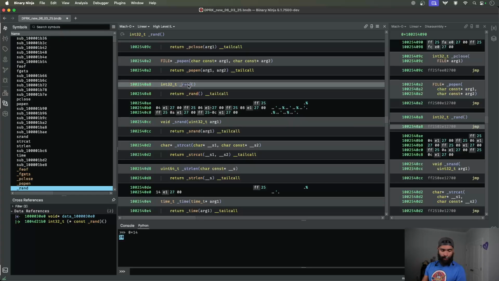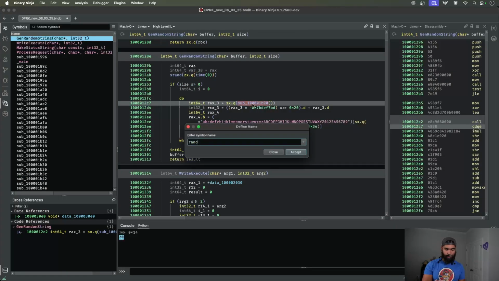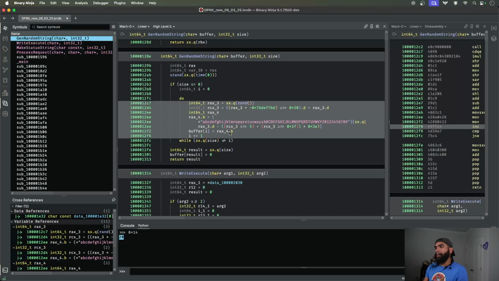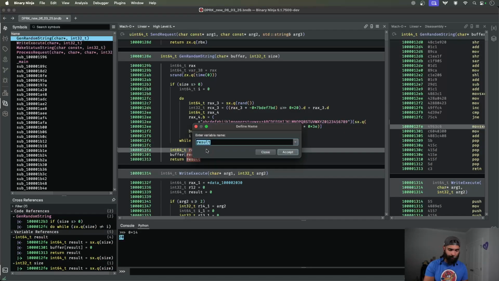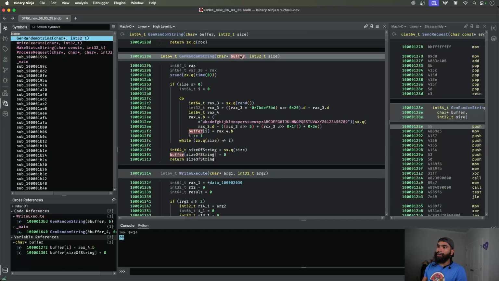Random. So paste that, or type it. And yeah, so it's just going to do this do while loop, and it's going to grab from here, go back, this random alphanumeric characters, and it's then going to return that. So this will be size. It's going to return that. So this is going to return the random string of whatever size was passed in.